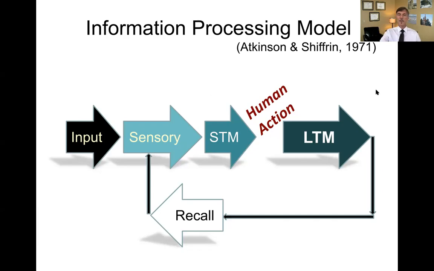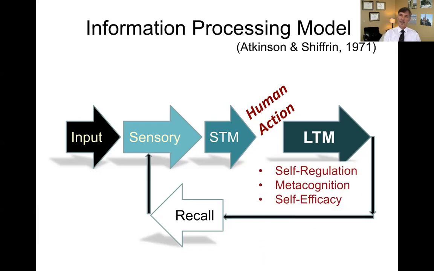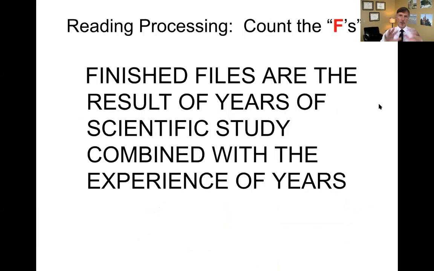A couple things to think about. There are some really simple and straightforward ways, things like mnemonic devices, chunking, and a thing called serial positioning. This will help us process that information. And then the more advanced tools like self-regulation, metacognition, and self-efficacy, which I'll be discussing in detail in the next video. Really quickly, these are some activities just to reinforce this concept of information processing.